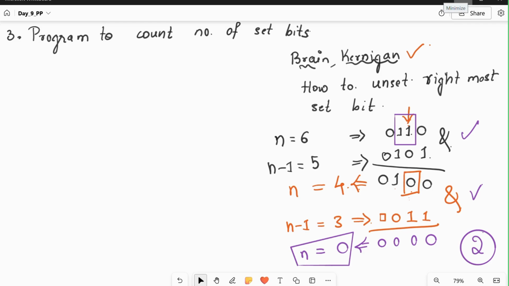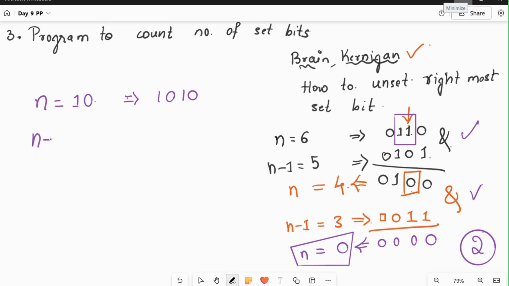See, what this Brian Kernighan method is doing is, let's say n is equal to 10. What is the binary of 10? 1010.